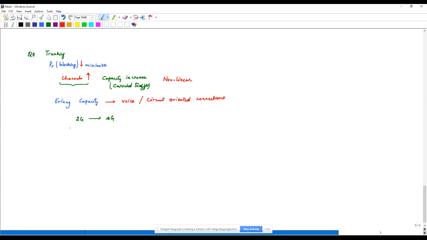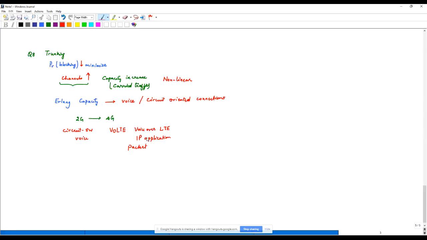in the 2G case, this is circuit switched voice. 2G was circuit switched voice. So Erlang capacity was directly the way by which we could design a system. But in 4G, it is becoming, I'm sure you recognize this, VoLTE. This is voice over LTE. This is an IP application. It is not circuit switched, it's packet switched. So we have changed the way with which we carry voice traffic. So this is a packet switched application. So the Erlang capacity does not directly apply here. It applies more to the circuit switched. Basically, we're trying to understand what is the implication of the number of channels.